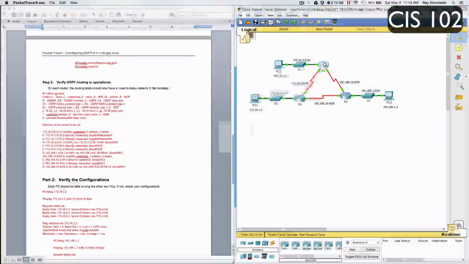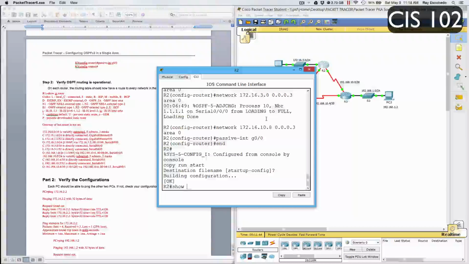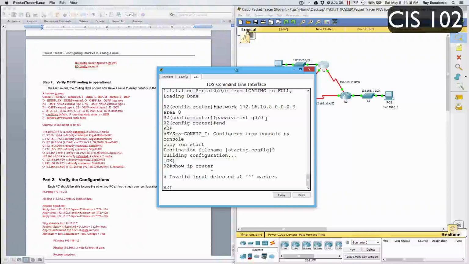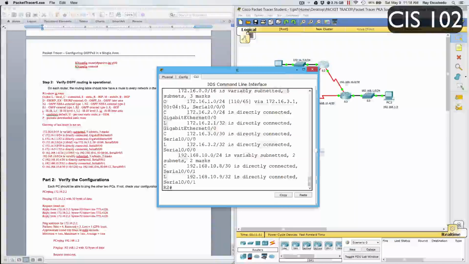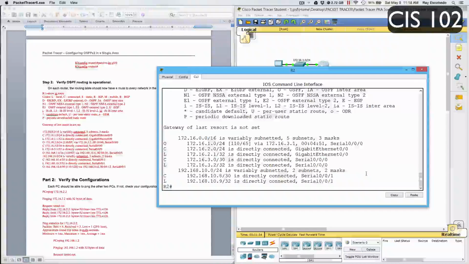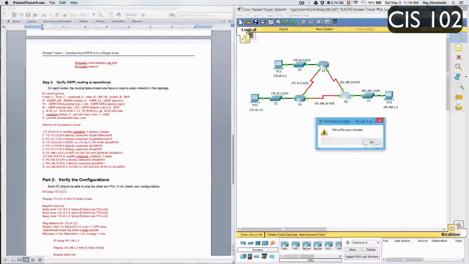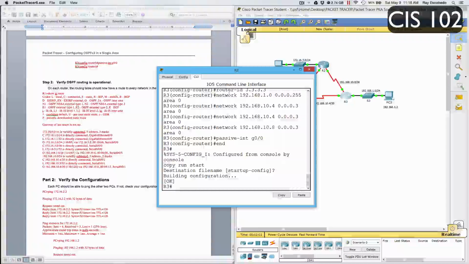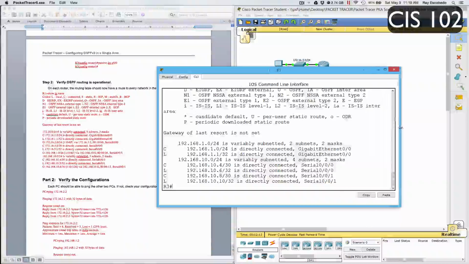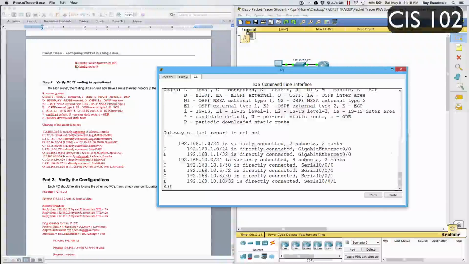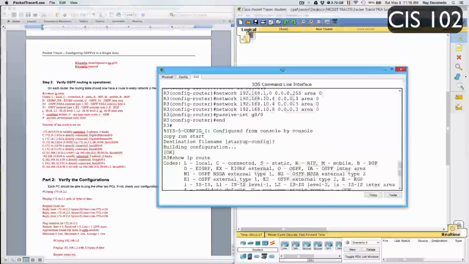So you just go ahead and do it for R2, and then R3.